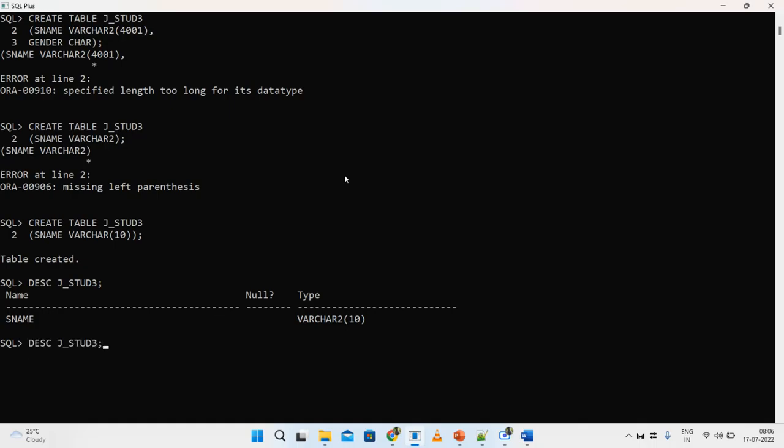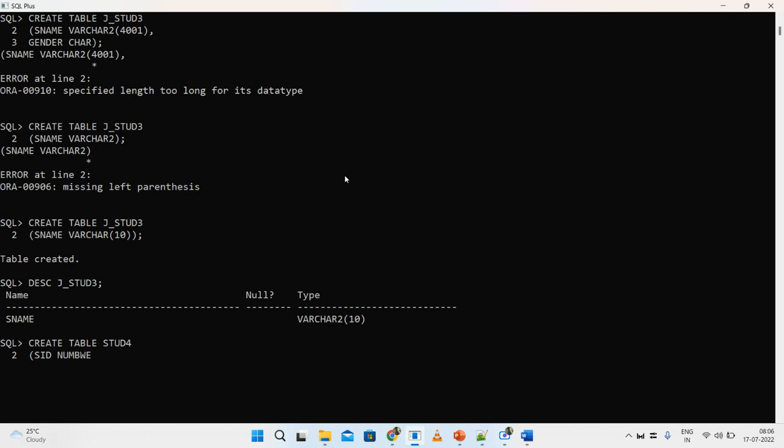Now I am creating one more table, student 4. Now I wanted to take my student IDs. Is ID numeric data or string data, guys? Numeric data. So which data type do you have to declare?